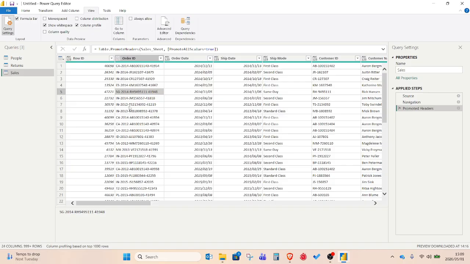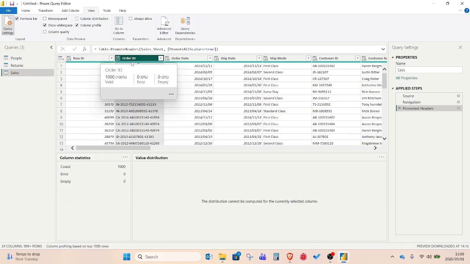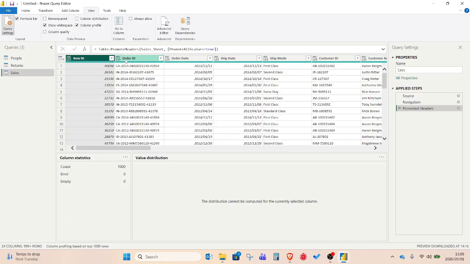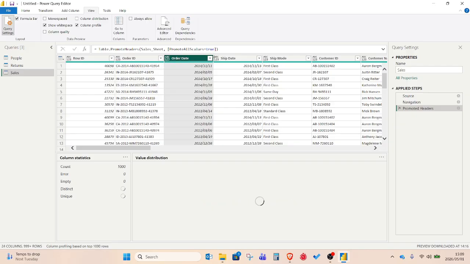Yes, that happens sometimes. But when it happens, you can force Power BI to use a particular data type for a column. For instance, you can see here all these column headings, they are showing that Power BI has identified two forms of data types for each column.